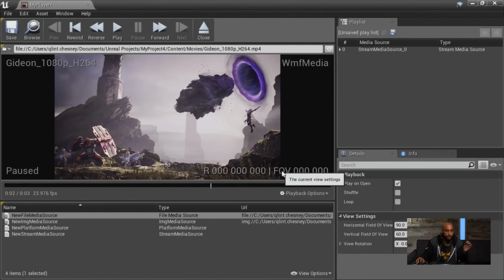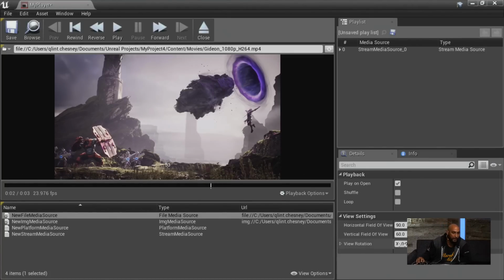In 4.18, this is not working in its entirety. This is something that we're currently working on, but the thought is to get this content in now, laying the groundwork for future updates to the media framework. Essentially what you'd be able to do inside of this editor is left click and drag around as you would with a Facebook 360 video or YouTube 360 video. So drag around in 360 view here and then mouse wheel up and down to change the FOV. You can also do that inside of the details panel down here, where this new section has been added. We'll talk about that in a moment.